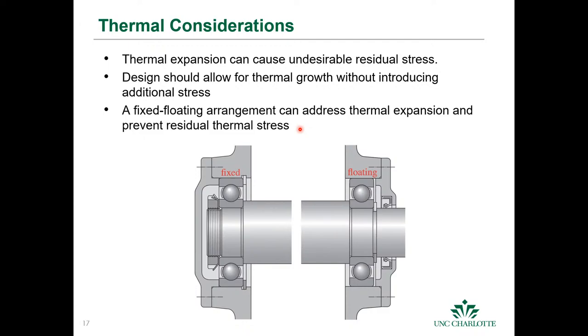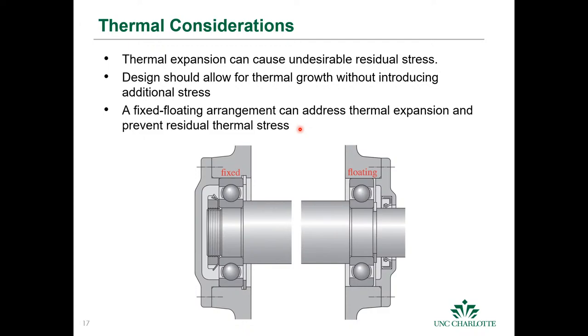And if you have a shaft that is fully constrained on both ends, when that shaft heats up, which it will, because all bearings have some friction, and if they're spinning at a couple thousand RPM, you're going to heat up a little bit, and that heat's going to be transmitted through the shaft. That shaft's going to grow, or just the differences in the ambient temperature are going to cause the shaft to grow, and it's important that the shaft is allowed to grow, because if you don't allow it to grow, then you introduce residual stresses. And residual stresses cause non-zero mean stresses, and non-zero mean stresses can be very undesirable for reducing fatigue life. Okay, so we don't want to introduce residual stresses in general in a design. And it can also cause misalignment and severely limit the life of your design.